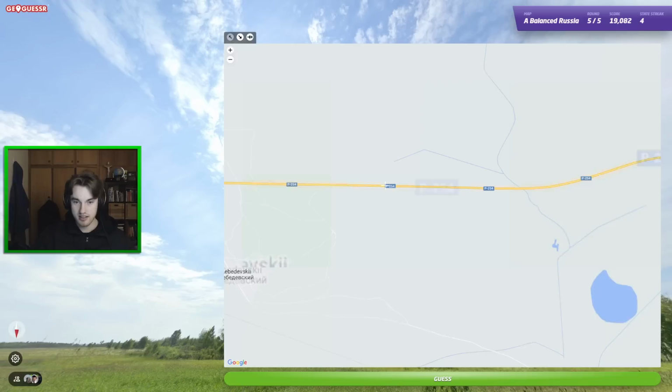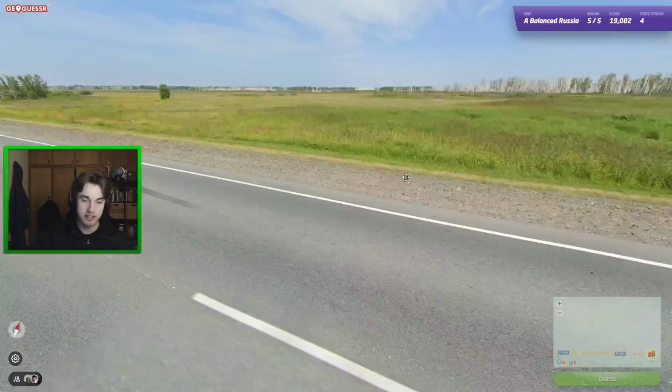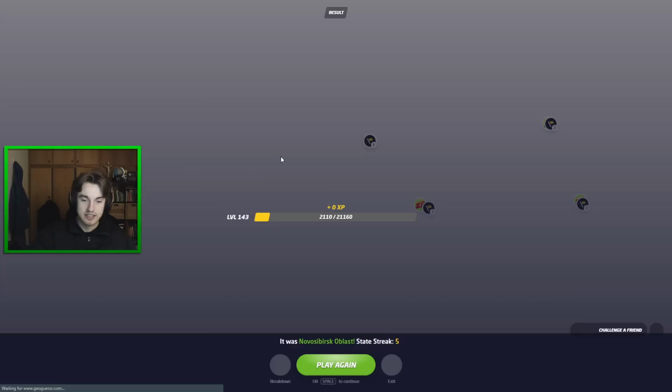Do we see any bend? Okay, that's maybe a bend over there to our west. Hard to say. And then over this direction, okay, we do have a bend there. So we would be here then, basically. Yeah. Nice. We got that 24k.